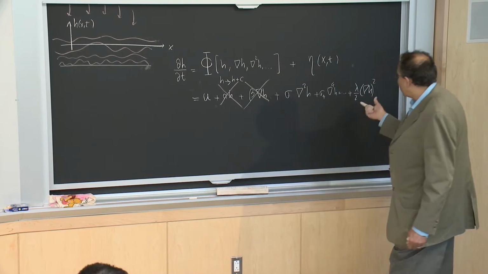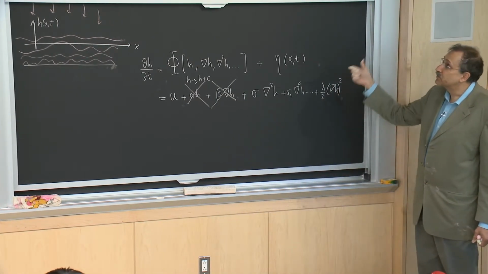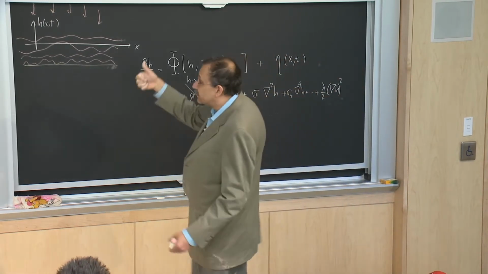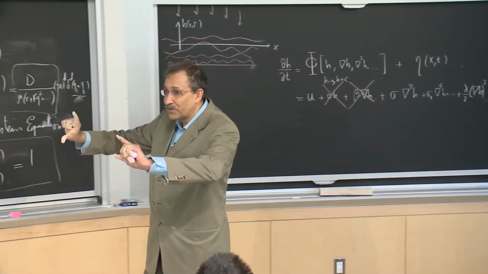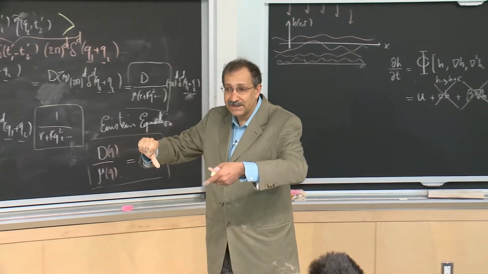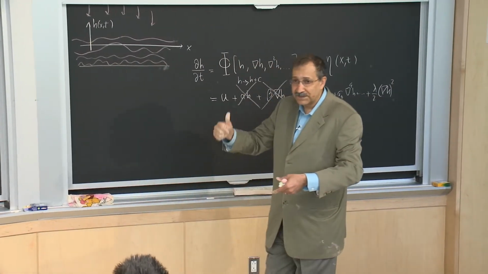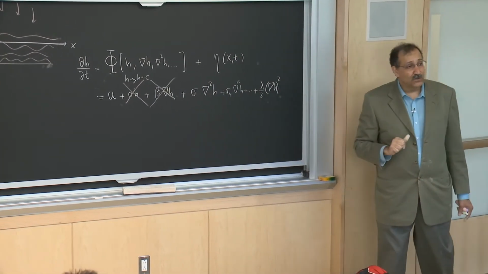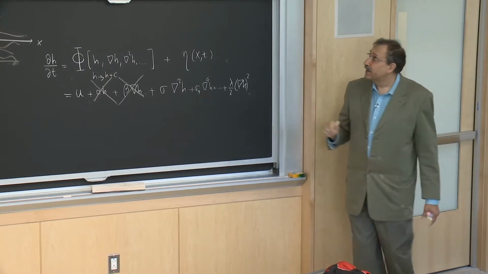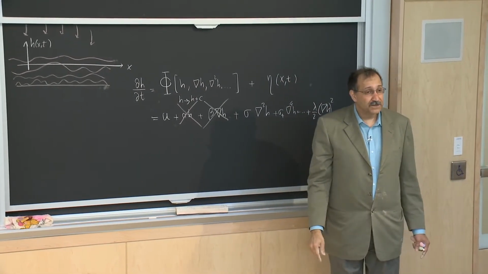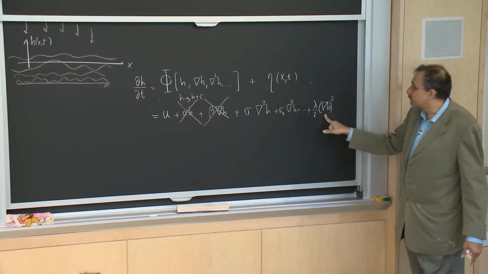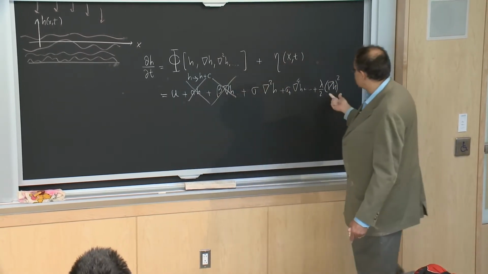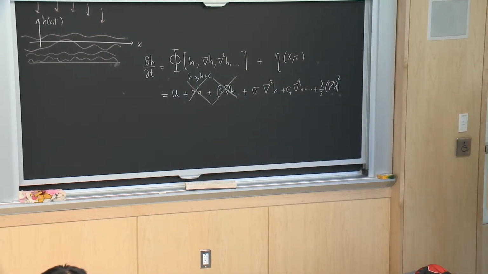Now, I could not have added this term for the case of the soap bubble for the following reason. If I reverse the soap bubble so that h becomes minus h, the dynamics would proceed exactly as before. So the soap bubble has a symmetry of h going to minus h, and that symmetry should be preserved in the equation. This term breaks that symmetry because the left-hand side is odd in h, whereas the right-hand side with this term would be even in h.